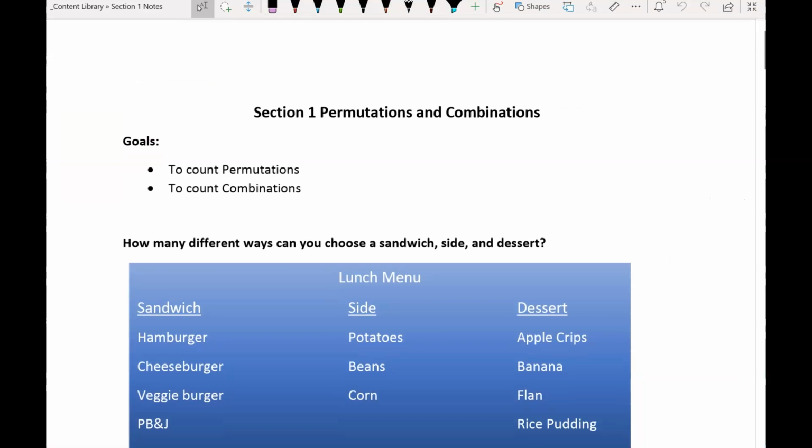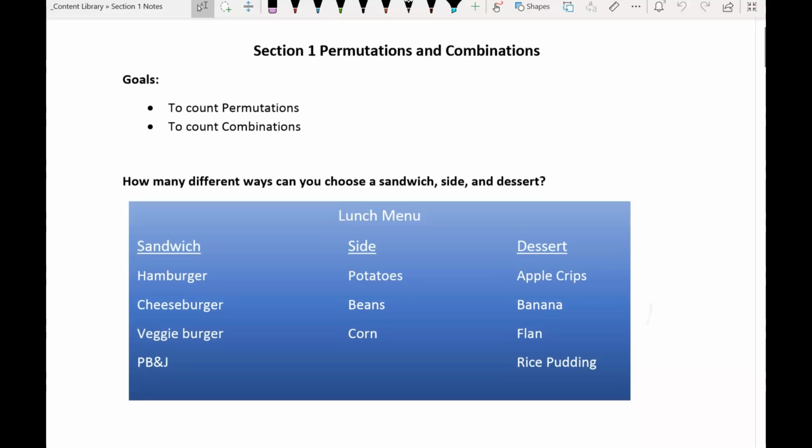This unit, I call it a unit because I'm kind of combining two chapters. We're going to be working with probability and statistics. And we're going to start by discussing permutations and combinations. And these examples are going to be kind of observational, I guess you can say. So hopefully this comes through an understanding of some examples here. So our goal is going to be to count permutations, to count combinations. And we'll start with this.